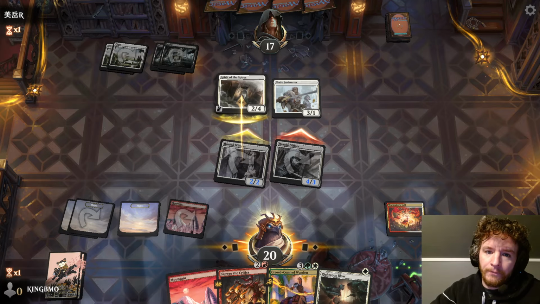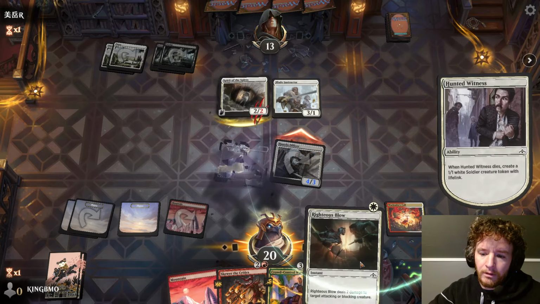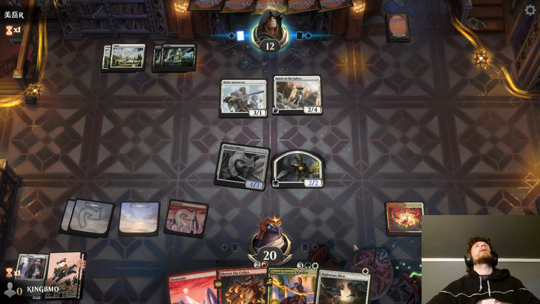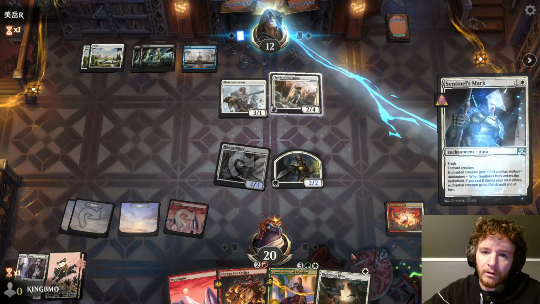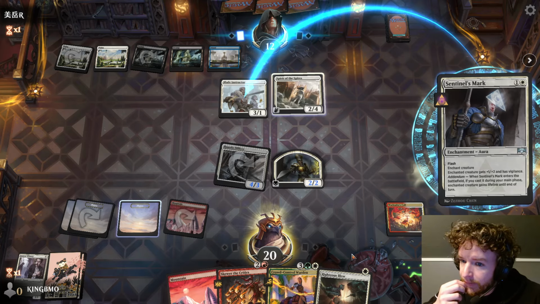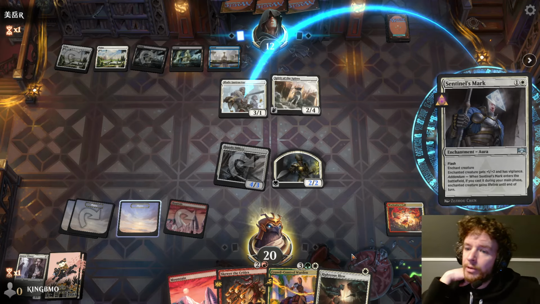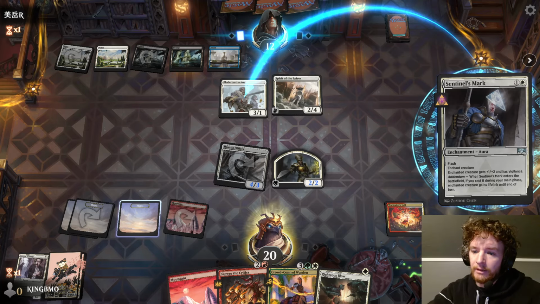So they'll take 4. Oh my god, I messed up, guys. Oh, I messed up so bad, guys. I was just thinking, like, oh yeah, okay, I'll Righteous Blow them now. Oh, that's really bad. That's really bad. Oh, I'm so sad. Enchanted creature gets +1/+2 and has vigilance.